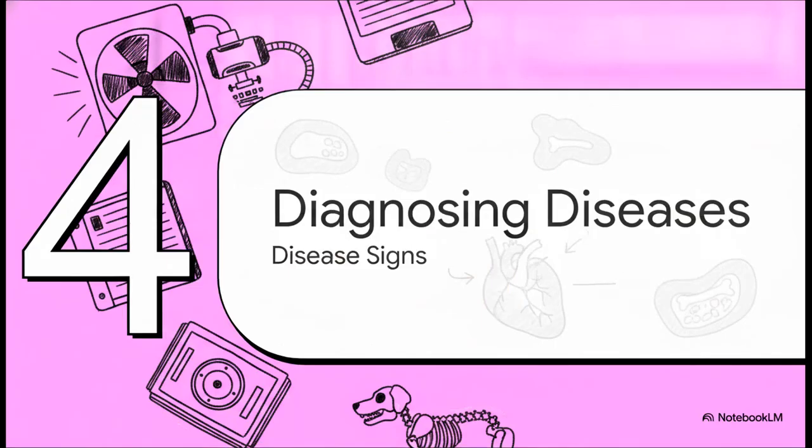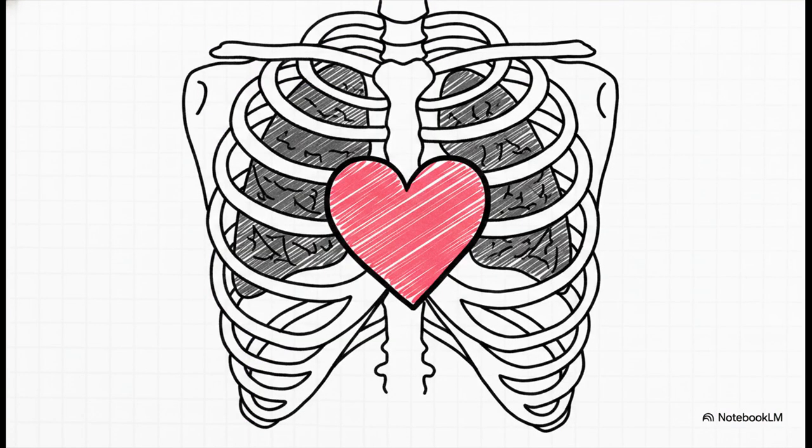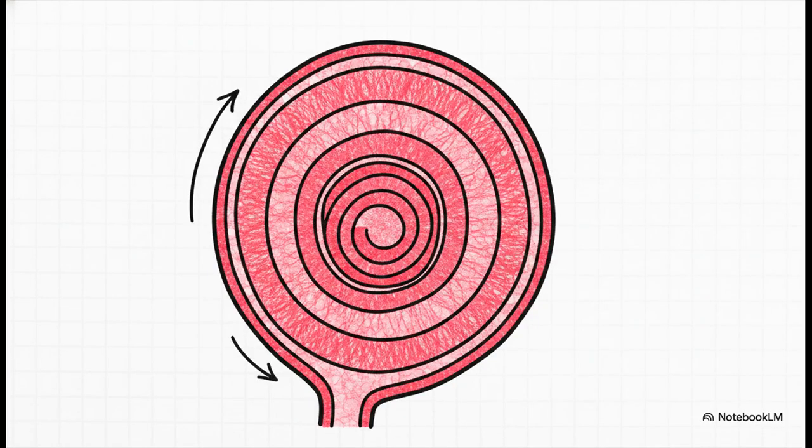Let's look at some specifics in section 4, diagnosing animal diseases, disease signs. These signs are like clues in a medical mystery. Take a condition like a pneumothorax, for example. Air enters the pleural cavity, and that causes the lungs to collapse. When you look at the radiograph, the lack of surrounding lung tissue creates this incredibly vivid, unmistakable image of what literally appears to be a floating heart shadow inside the chest.